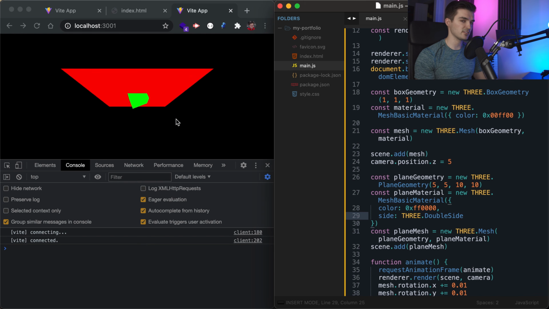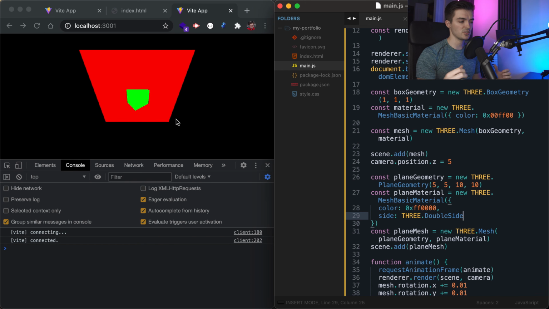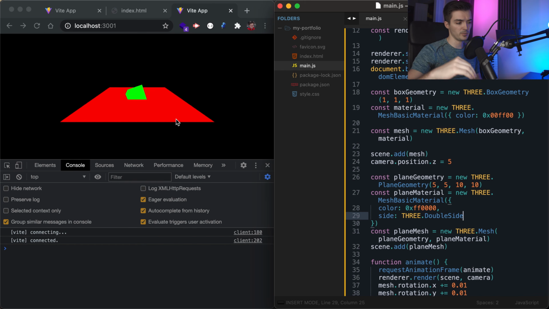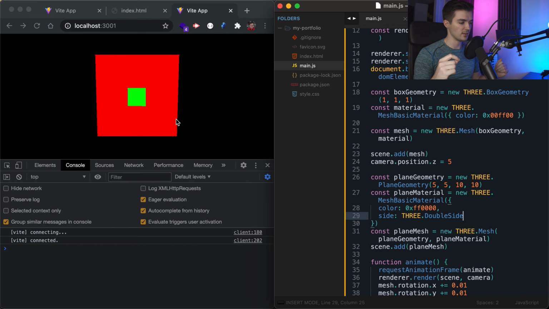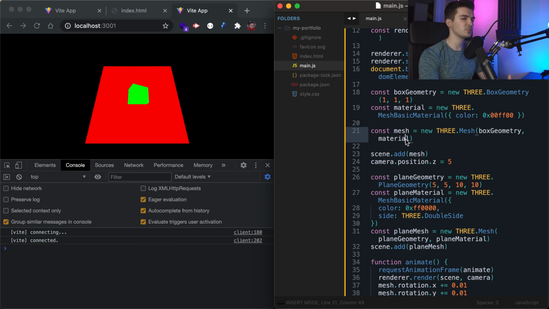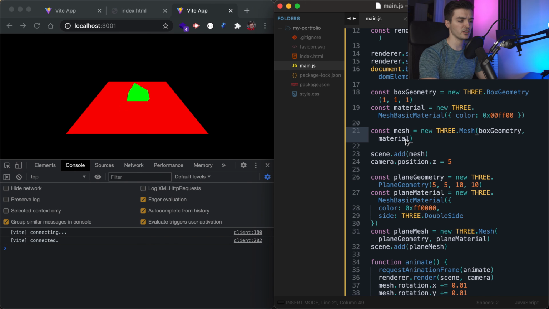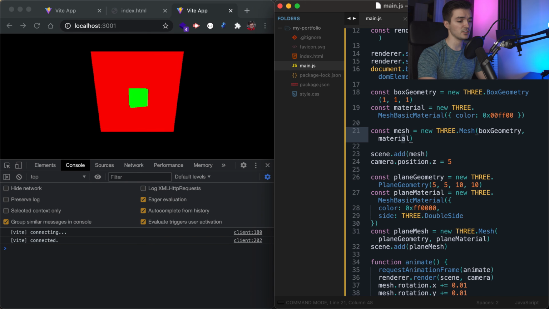This is probably what we want to stick with while we develop, just so we don't get confused as we begin to move around our scene, whether we go under the plane or over the plane. We want to make sure that we can see both things here. So we have our plane in place. This box geometry isn't really serving a purpose anymore, and now that we got our hands wet with geometry and materials, I'm going to remove it from the scene altogether.